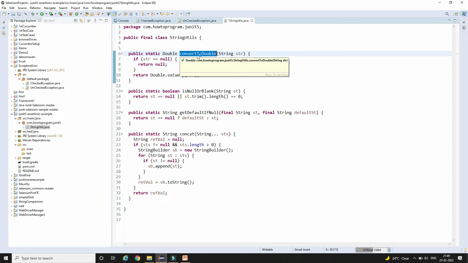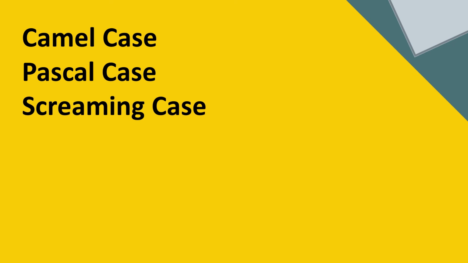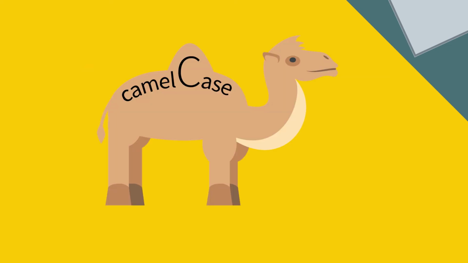Let's discuss it. Some very well-known naming conventions related to compound words are camel case, Pascal case, and screaming case. However, this list is not exhaustive. A few other guidelines are also there which we will discuss once we have covered these frequently used conventions. Camel case is named after the protruding hump of the camel. This is similar to protruding capitals.